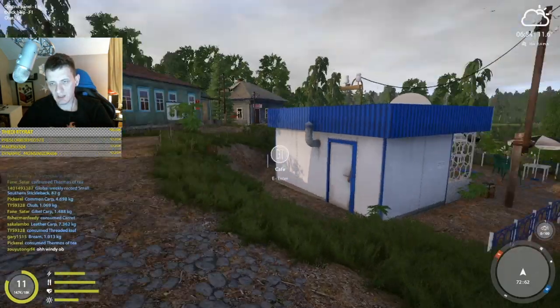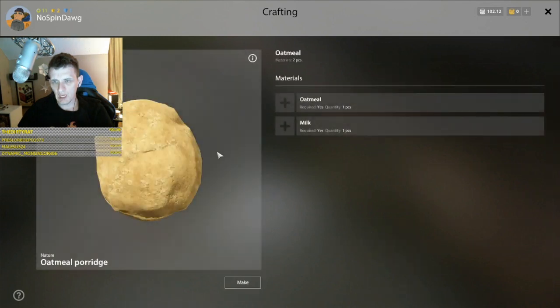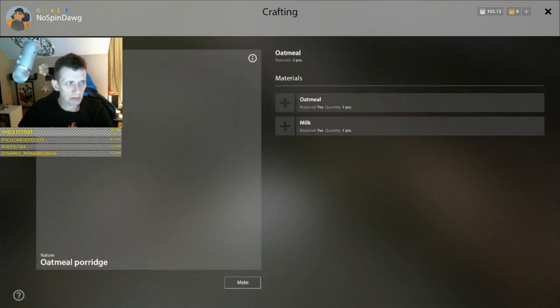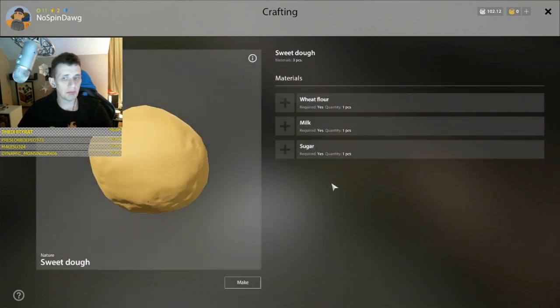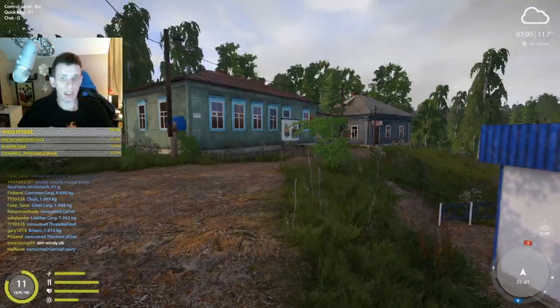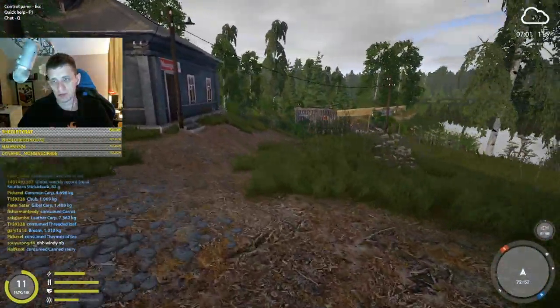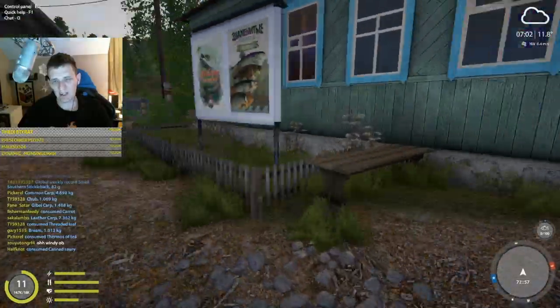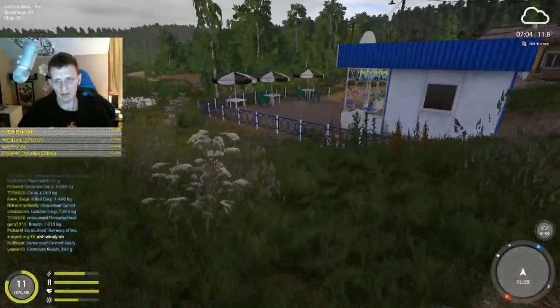Yeah, I mean, I think the next thing we want to do is make, I don't know, maybe 3 to 5 oatmeals. And then a ton of sweet dough. And I think it's about time we do some more cooking next episode.